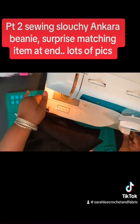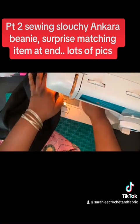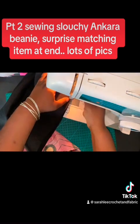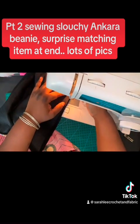And I'm going to do a seam allowance of about a fourth. I'm not too stressed about it, so about a fourth. Oh, let me put my needle up there, that would be helpful. Okay, make sure everything looks good starting out.